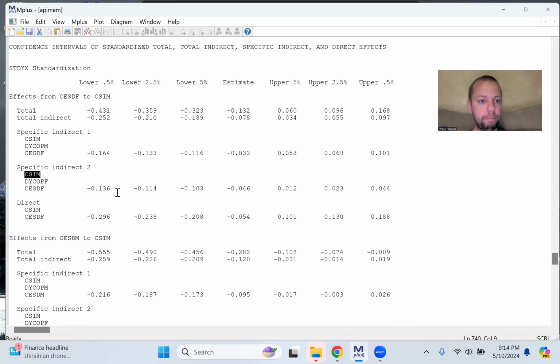All right. And so those are the two pathways by which female depression impacts male relationship quality, and neither one were significant. All right, so we cannot say that female depression is indirectly related to male relationship quality.